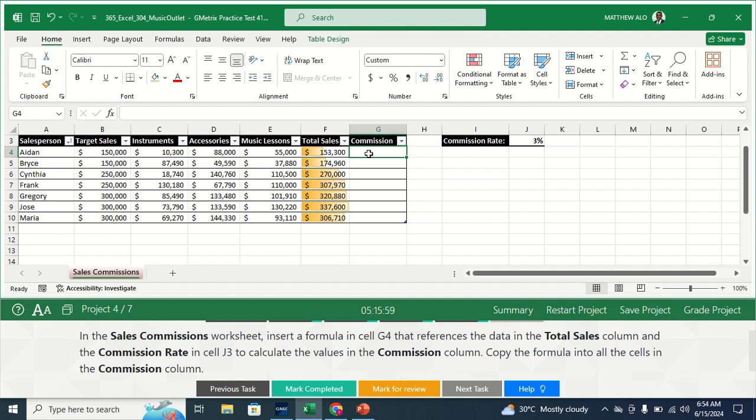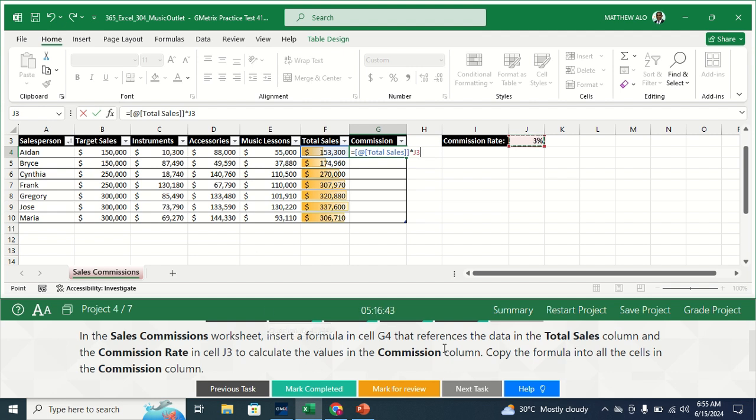Just type equal to, then click the data in the total sales column. Okay, and commission rate, just use multiplication, multiply by the data in the commission rate J3.